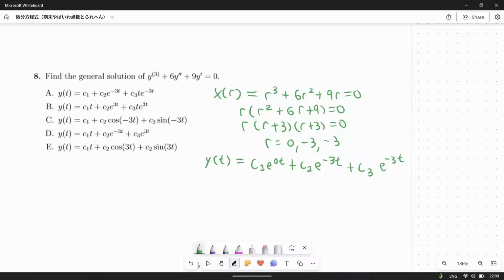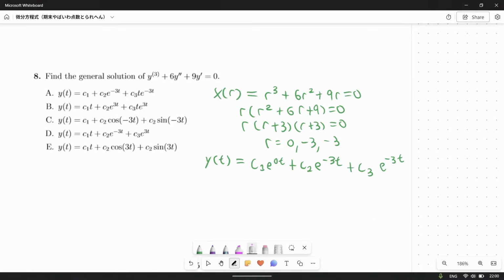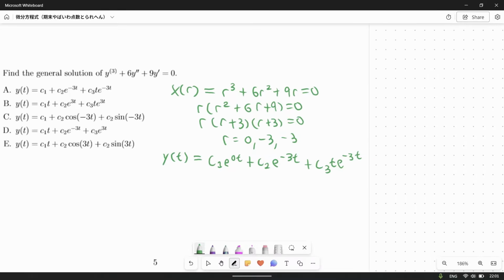The problem is this solution is not actually going to be valid because not all of the terms are linearly independent. I mentioned here how we have an r value of -3 with a multiplicity of 2. And so as a result, that means that we have duplicate terms here, and these terms are not going to be linearly independent. We need to change up one of the terms to make it linearly independent. And so what that entails is just attaching a t to one of these terms, and that will make it linearly independent.